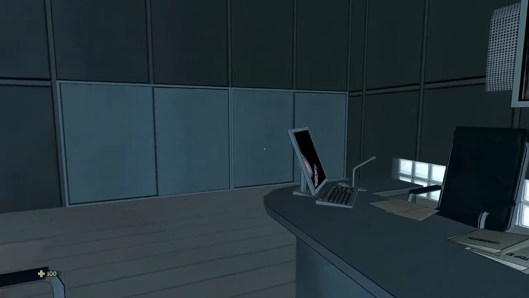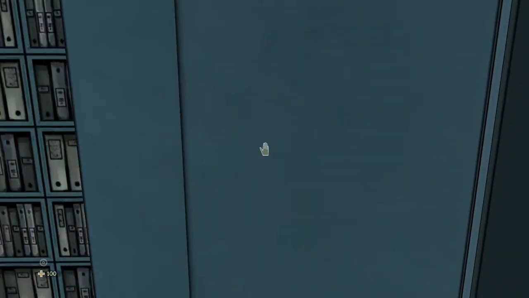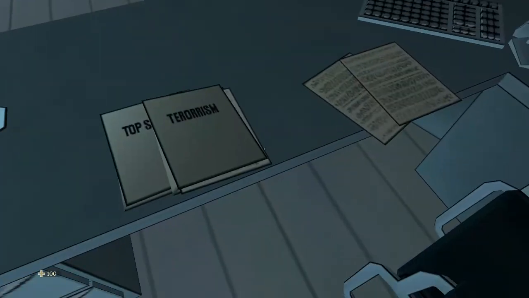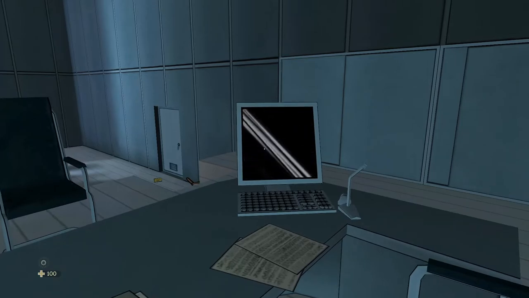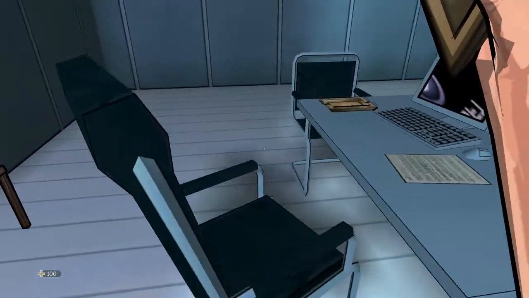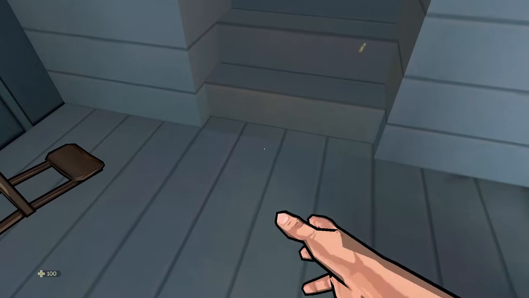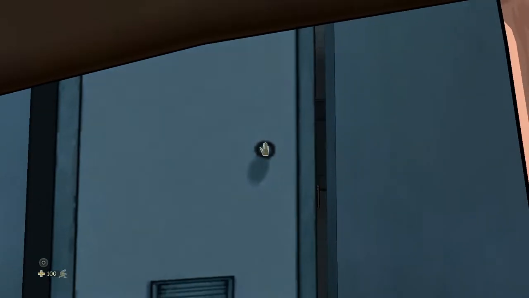Any reason to open these up or not? I'm gonna assume not. I don't see anything of note, so on his desk, anything to grab? Terrorism and top secret. Hey, Ubisoft. That's who made the game. I'll grab one of these guys. Anything else I can grab in here? Documents or anything? No. Oh, there's a document. I think I'd rather have a chair. Feels like it hits harder. Even if that's not the case.